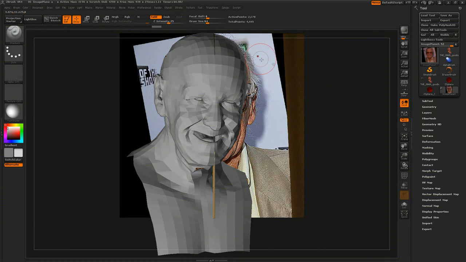Okay, so I've lined these up real quick, and as I mentioned, we need to export the ZBrush document to Photoshop.